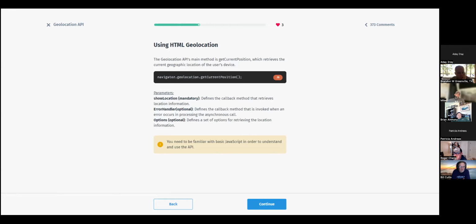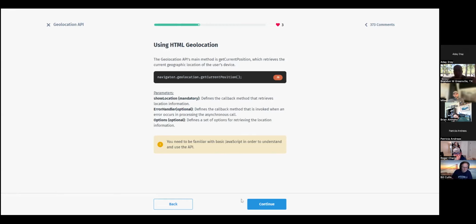Error handler, optional, defines the callback method that is invoked when an error occurs in processing the asynchronous call. Options, optional, defines a set of options for retrieving the location information. You need to be familiar with basic JavaScript in order to understand and use the API.